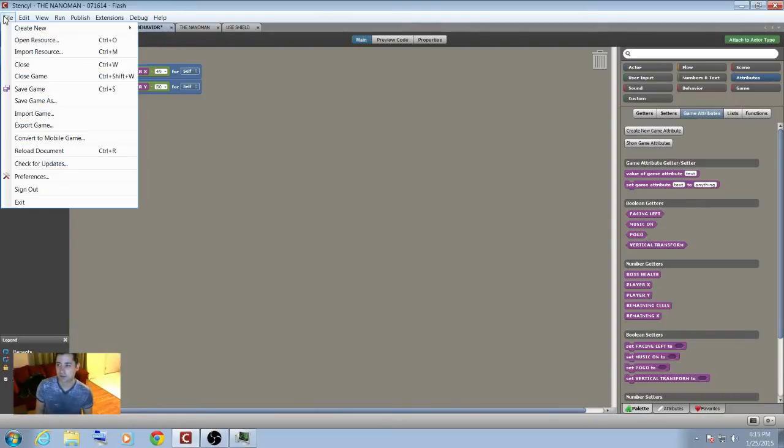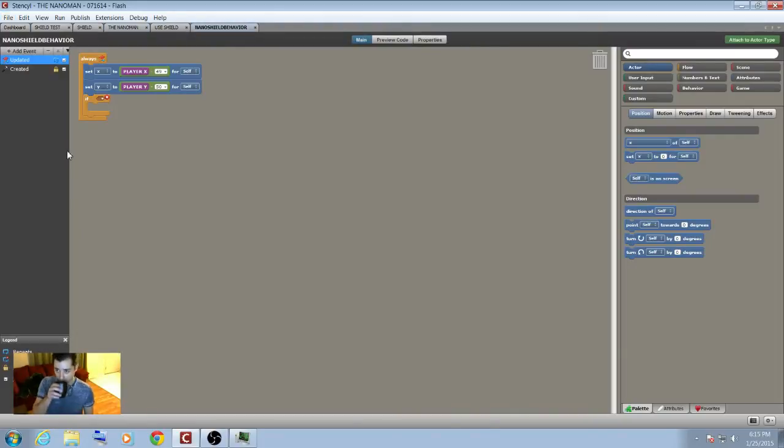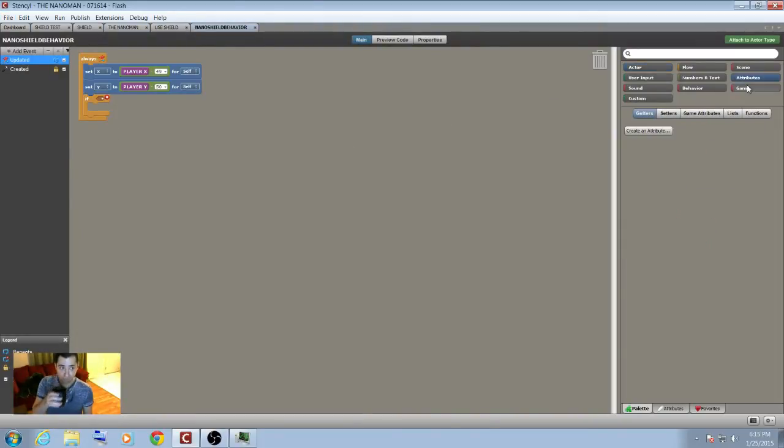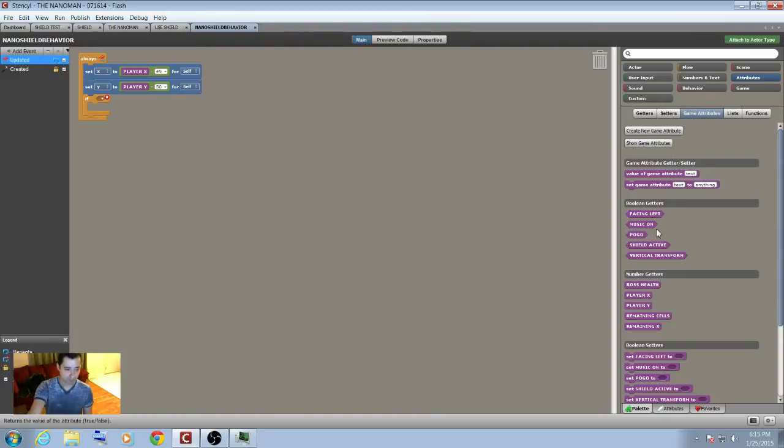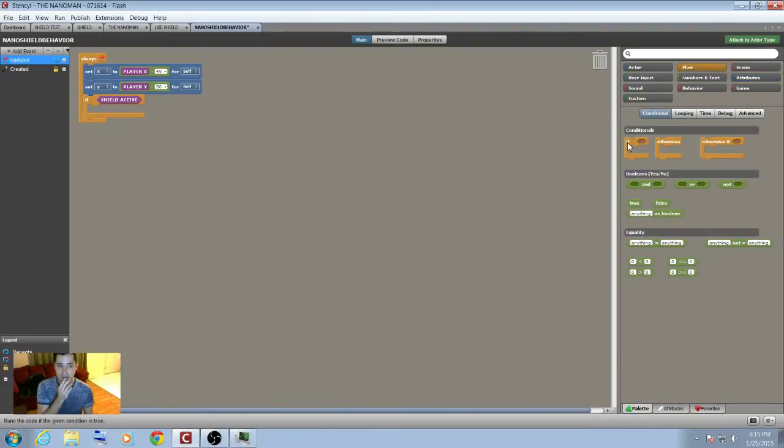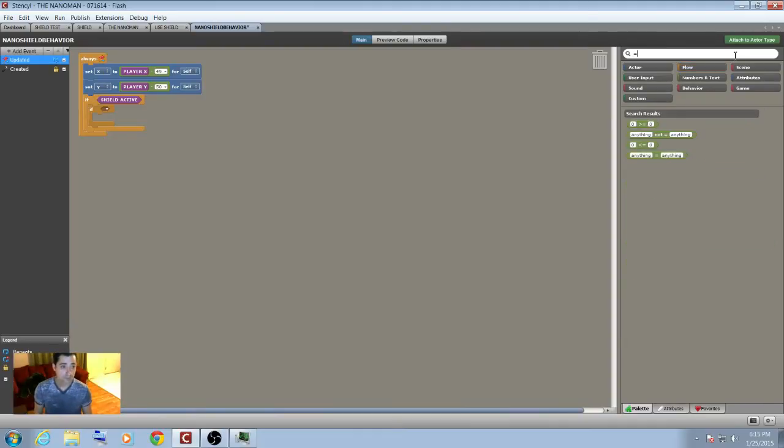This needs to be reloaded also. If shield active, if its current animation is invisible, I'm going to use if anything equals anything.